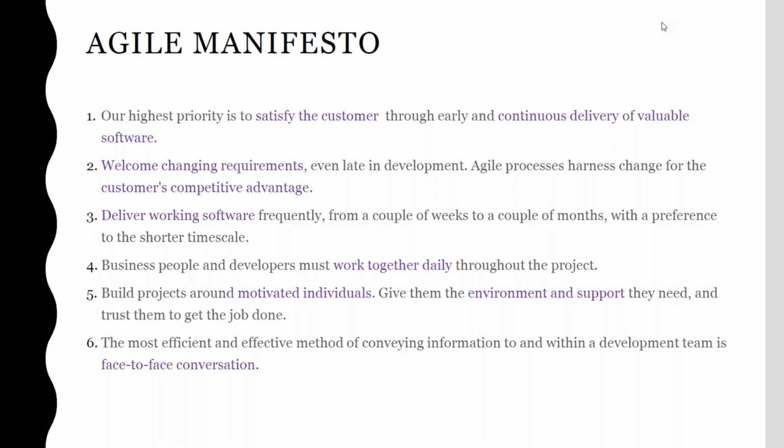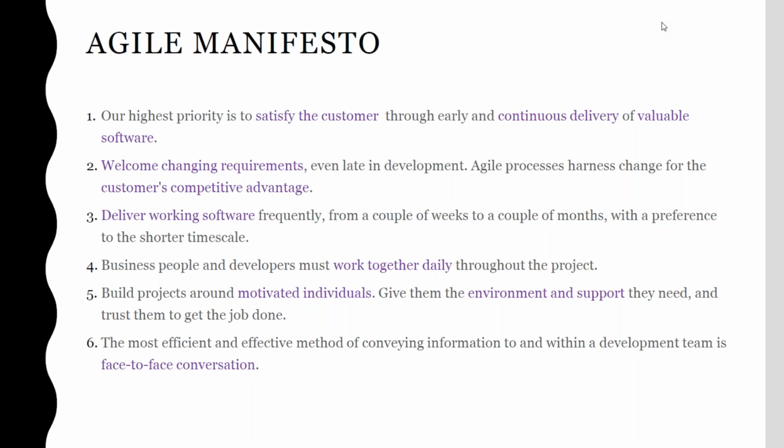Business people, who are the business guys here? Your product owner is a business guy, right? So the product owner as well as your development team are going to work together throughout the completion of the project. While the developers are working on the application, if they have any queries, the product owner should be available all the time to clarify the queries.